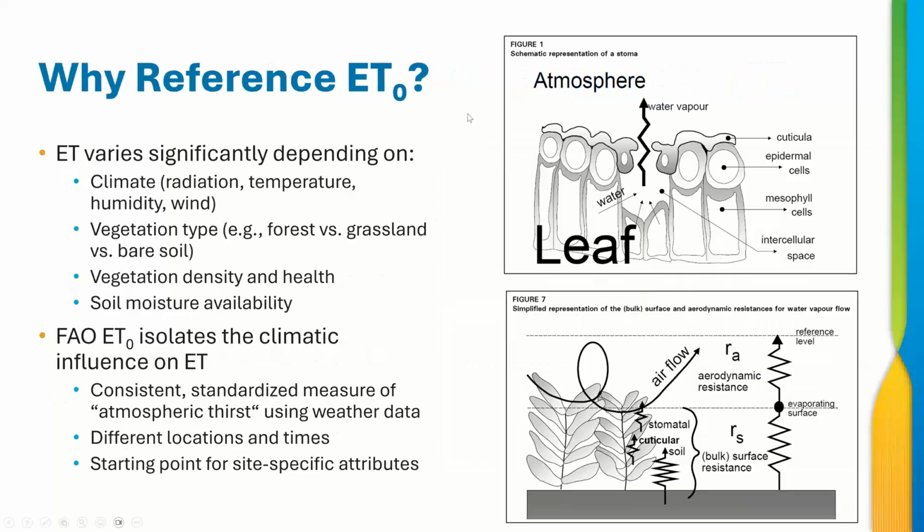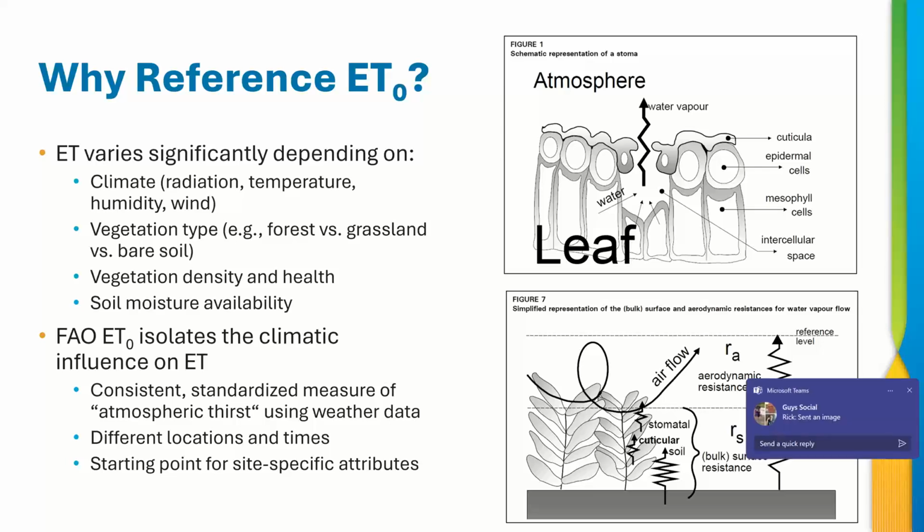Okay, so why do we need reference ET, in particular the thing that's called ETo? Why do we need reference ET? What's happening here is we're talking about an equation for calculating essentially the resistance of both the soil and the plants to allowing the water vapor to go into the atmosphere. And there's two components of that.